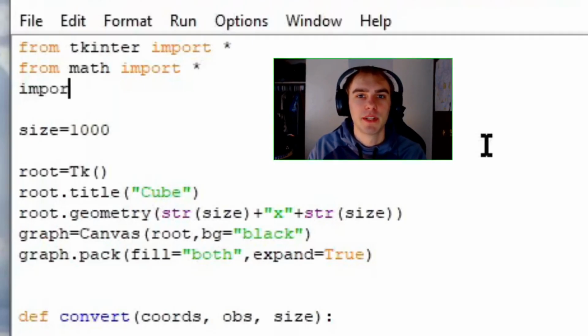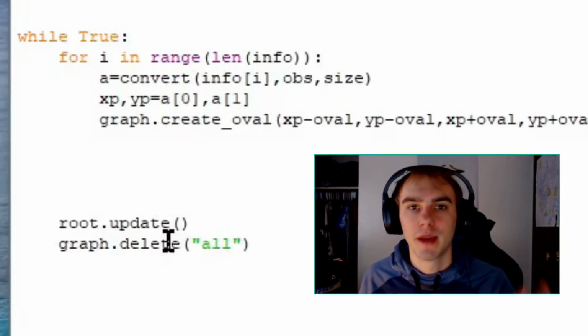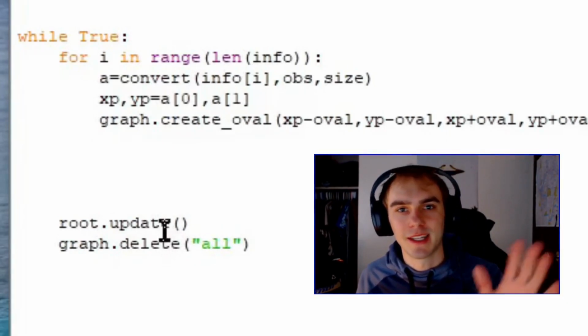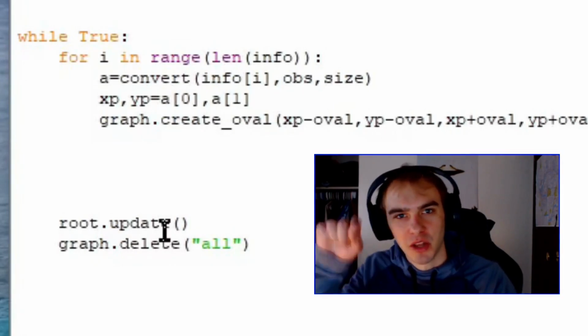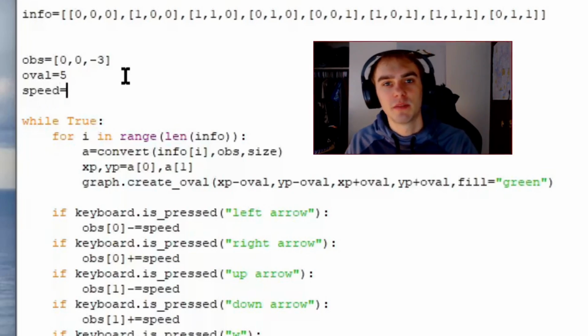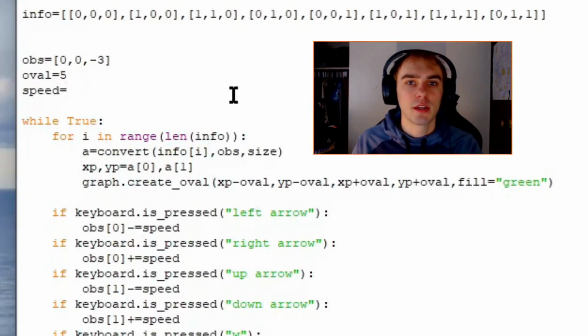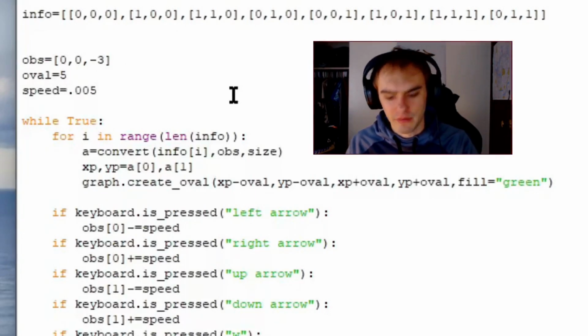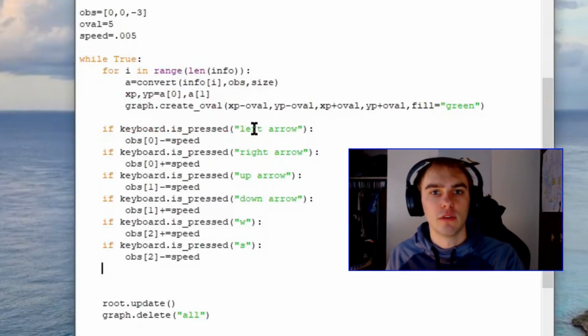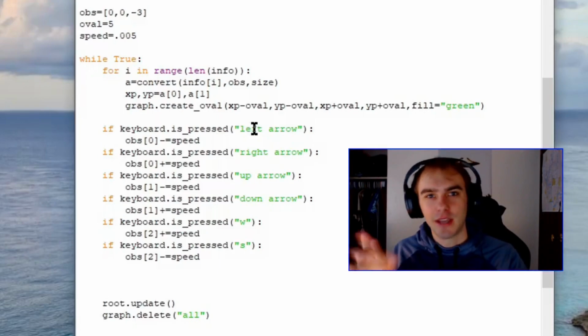Now come back up to the top and type in import keyboard. And from my very second video I made, I showed you guys how to use the keyboard library just to detect if you have your finger on one of the buttons on your keyboard. Okay, so just copy this down. So say up here speed is equal to, I don't know, do like 0.005. What these are is the text pressing on 4 arrow keys, and then W and S move you forward and backward through the Z direction. The arrow keys are for the X and Y.